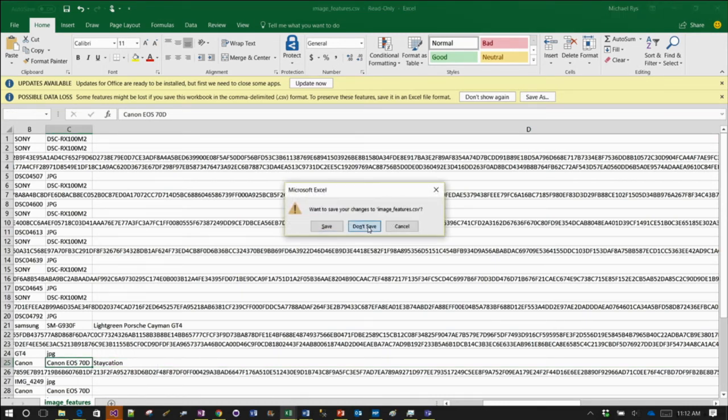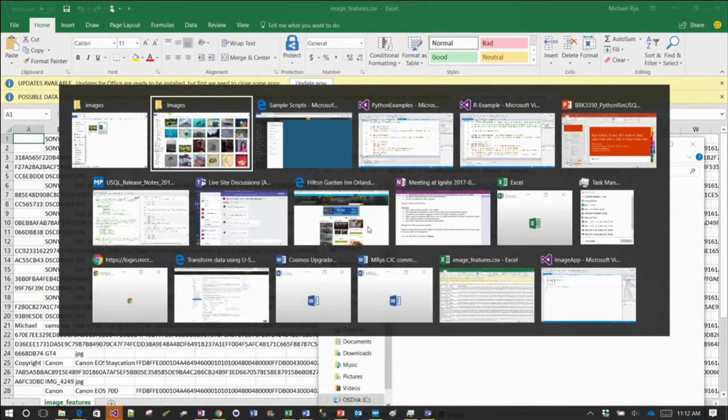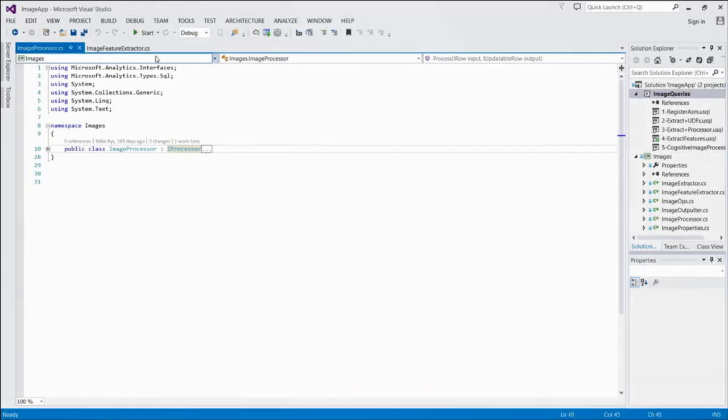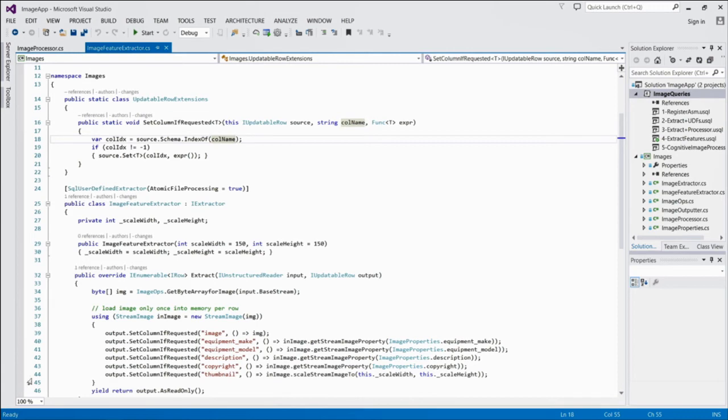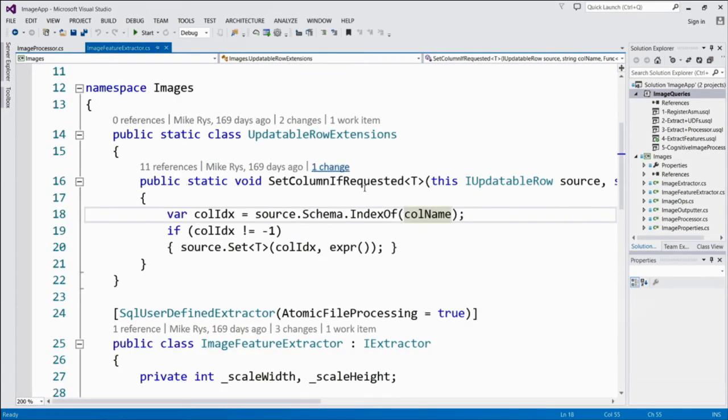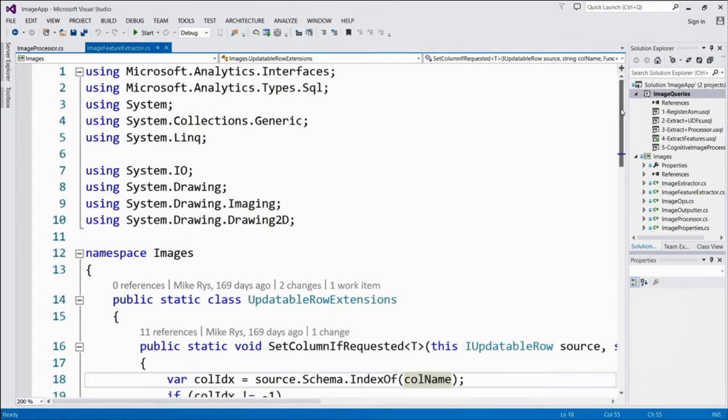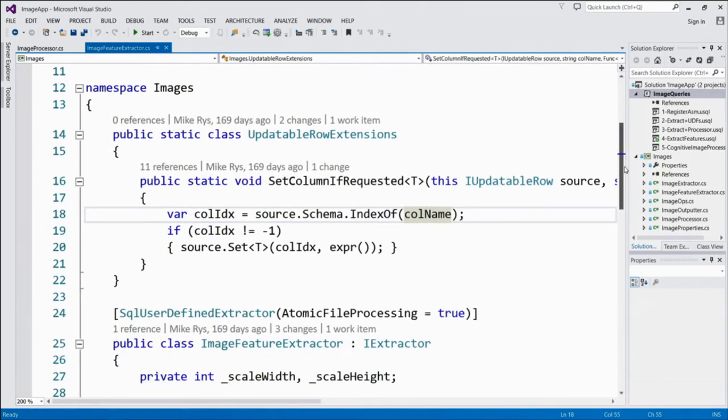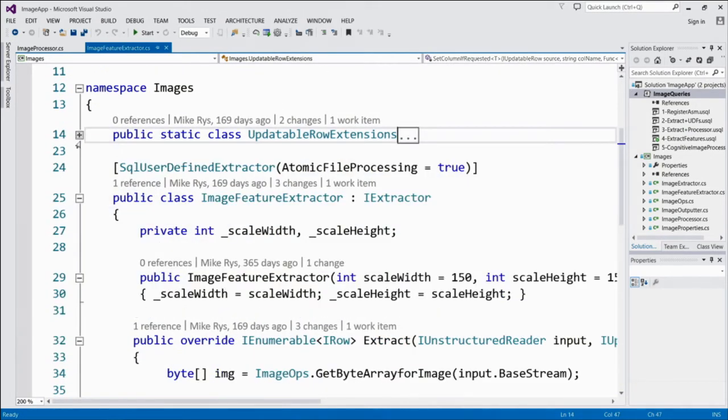Now let's take a look at the actual code that was generating this. I assume that I got recovered, so let's go back here and just take a look at this extractor. Increasing font size. So this was the code that I've written. I was making use of my System.IO drawing libraries, which are built in. And I'm now basically writing a specific image feature extractor down here on line 25.